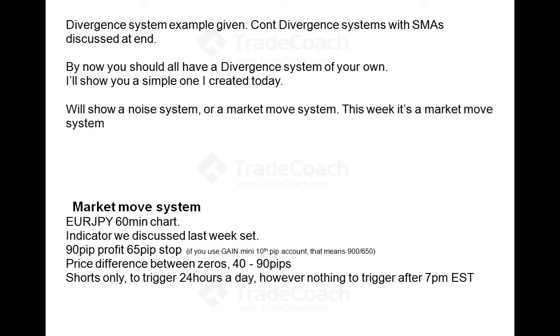And then a market move system, if it's on, say, hourly and you can prove that it works for the last 3 years, you get a lot less signals, maybe one a month instead of one a night, but it's getting a really decent move, and it doesn't change overnight. It just slowly, ever so slightly, starts to change the way it works. So it's very easy to adapt with it.